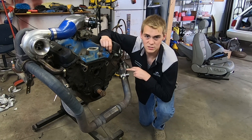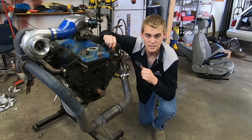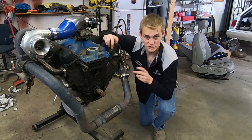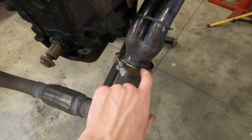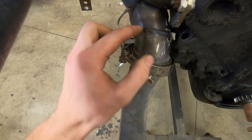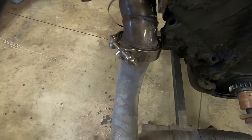Here's the rundown. The exhaust headers are like a direct fit for a second-gen RAM pickup — a half-ton with a V8. We cut the flanges off and welded on V-band clamps. On the passenger side you can see there's a weld going around that way — I had to angle the flange in a different direction and then put a V-band on that as well.